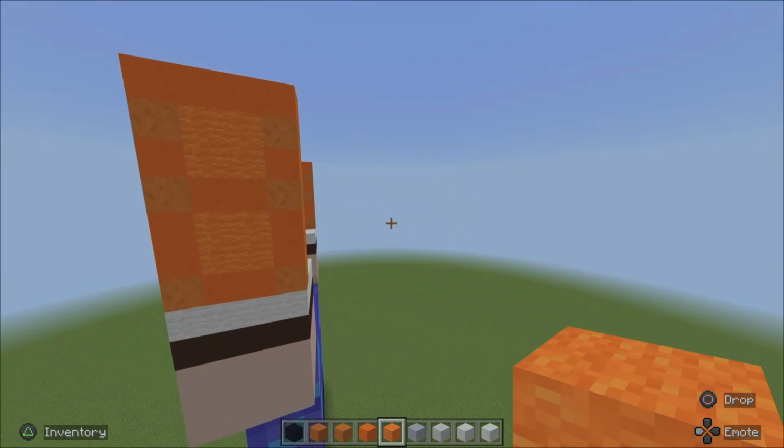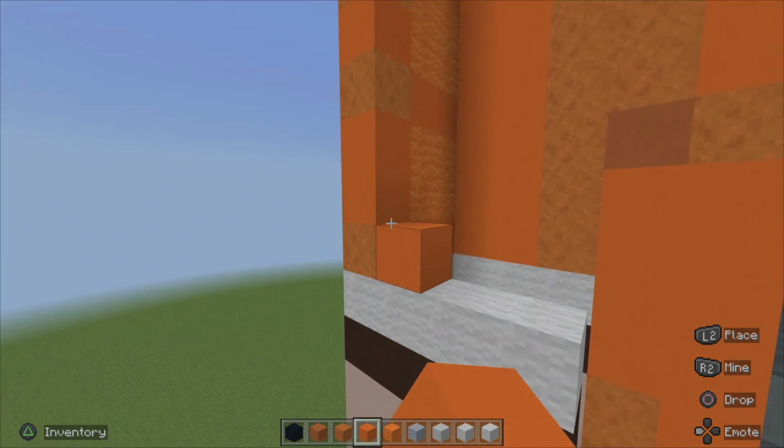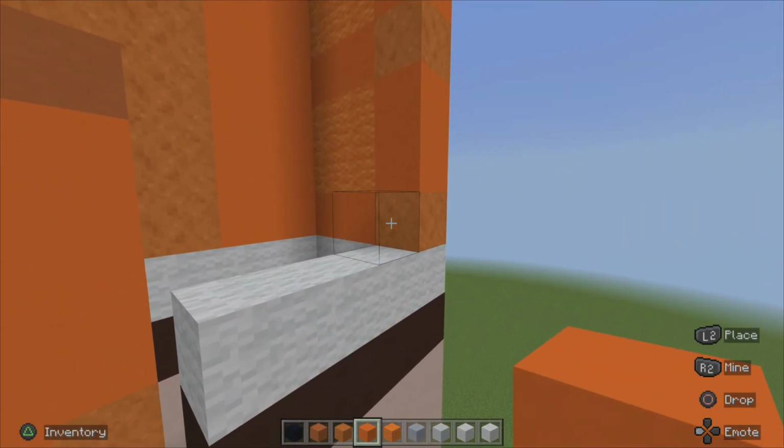Okay, now we move on to the back side of Vubbs. Start off, let's just finish his arms. On the outermost columns, get your orange concrete and just go all the way up, like so, on both sides.